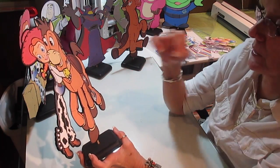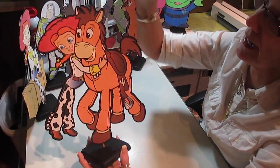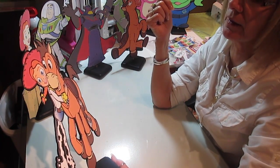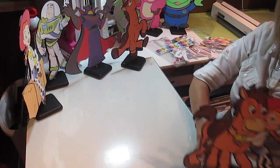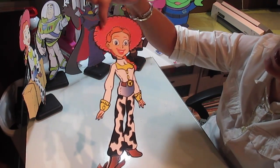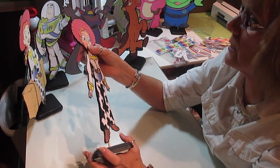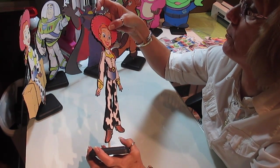There's a little bit of a different technique I used on the coloring book pages because I had to make the eyes on all of them, but to show you a video on all of these would take forever and a day, so I'm just showing the finished product. Here's another one that was done with the coloring book page. Again, I did the faux stitching on the hat. Her hat and head is all one piece.